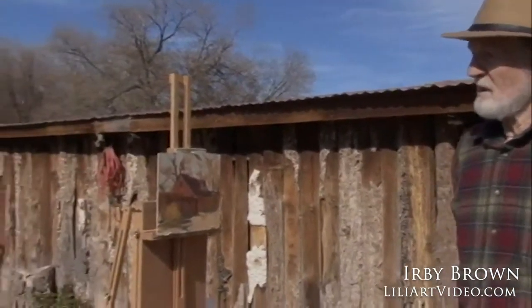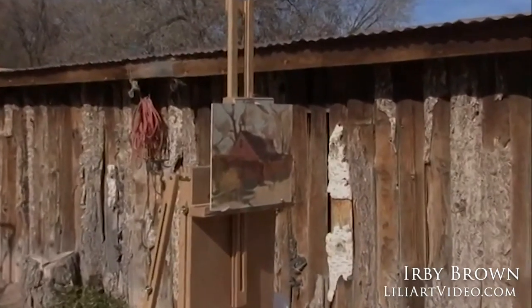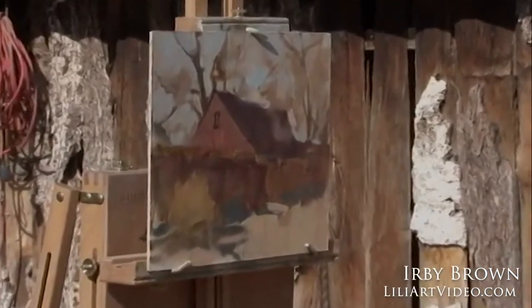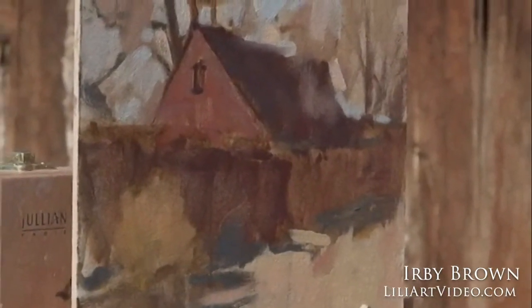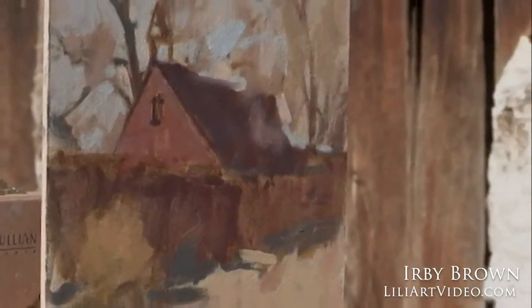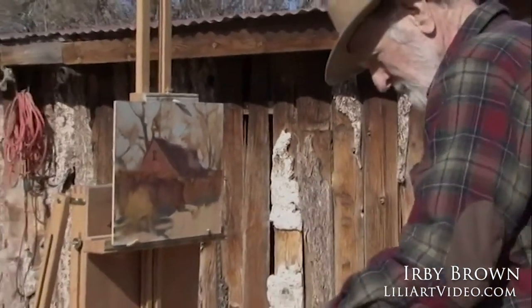I'm using those posts because I like the verticals that it introduces into the painting. Sometimes when I'm working on location, I'll put posts whether they're there or not because I want something vertical, particularly if you have a lot of horizontal lines, to give it a little vitality. So I'm going to put some of these posts in.